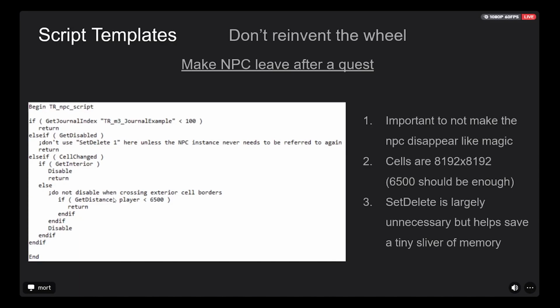So this is the reason for that get distance, because if they're right on the edge of the cell and you walk over that cell border, even if they're 5 feet away from you, if they're in a different cell and you don't have this get distance, they'll still zap out of existence. So you have to make sure you have that cell change and the get distance to the player in there.